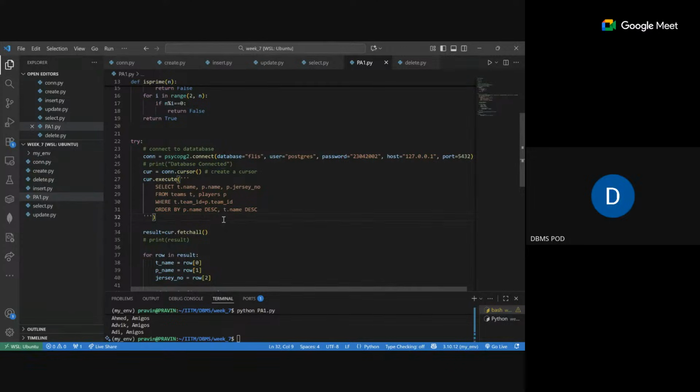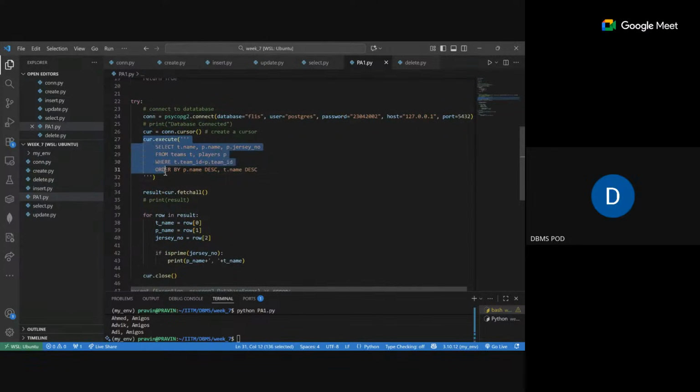But this is the standard practice, right? You need to execute the query and fetch everything, iterate, and check for the condition, whatever the question is asking. It could be prime number, they could be asking to modify some data, whatever. You just iterate, get whatever values you want, check for the condition, and finally print it in the format they are asking. So you can use this plus or formatted.